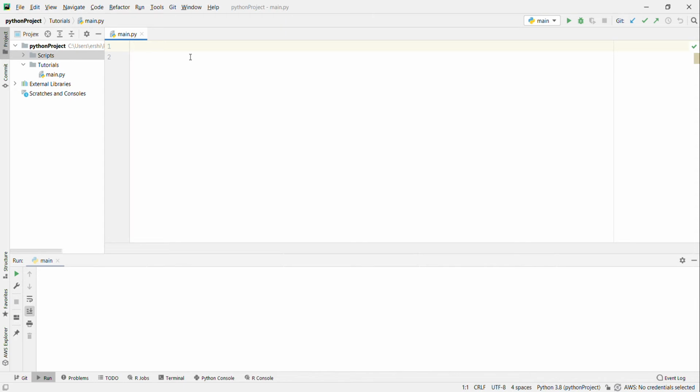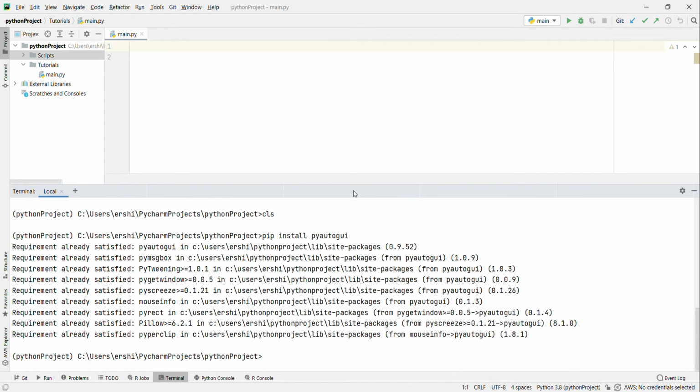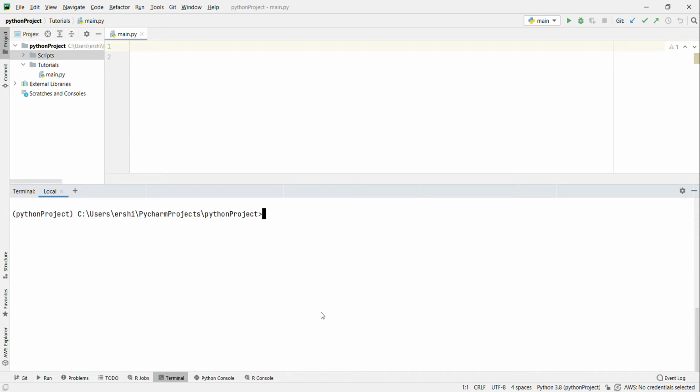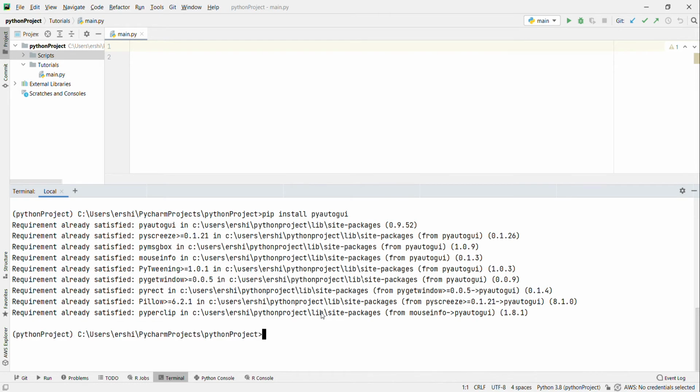Now, I'm gonna import the Pyautogui. Before that, you need to go in your terminal or your command prompt or CMD, whatever, and then you need to type pip install Pyautogui, and that should work. This will take a while. It's already installed in my computer, so it didn't take too long. After it's installed, come back to the video.